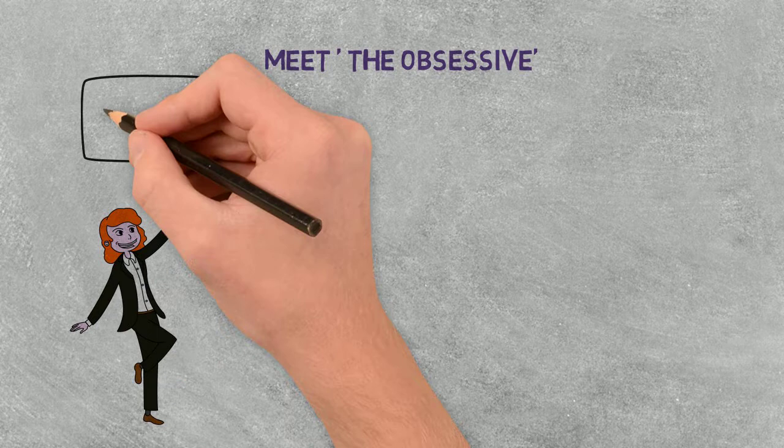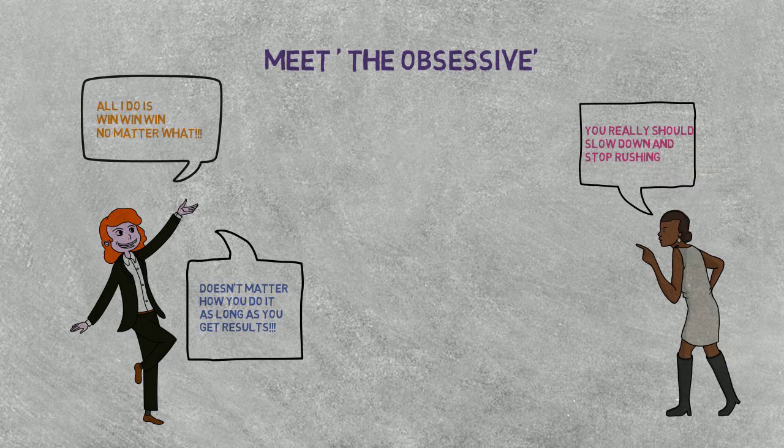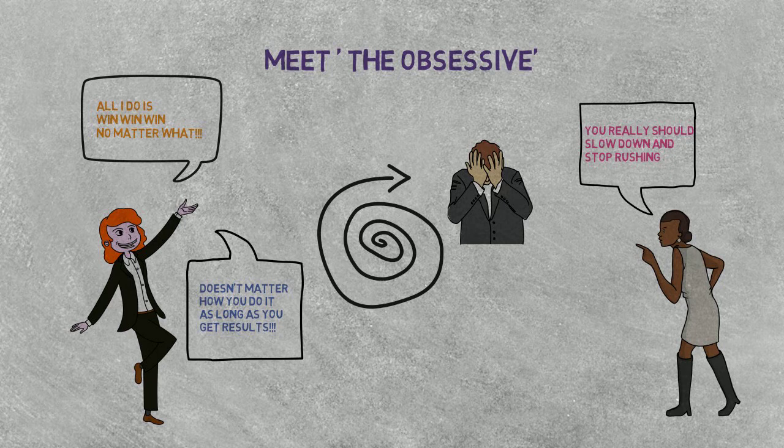Next we meet our second character, the Obsessive, who too is full of energy and is obsessed with constant improvement. They see the end result as all that matters, not the path of which you get there. They're willing to cut corners for faster results. When progress tapers out, they double their efforts in hope of getting more results, despite advice from senior colleagues and friends. Though the Obsessive does often achieve their wish, they are too often met with downward spirals that can affect those around them, as they are unable to handle periods on the plateau for very long.